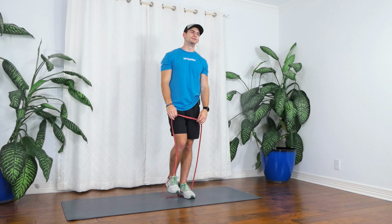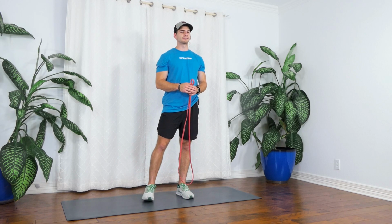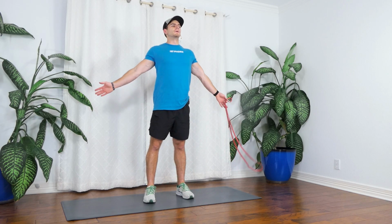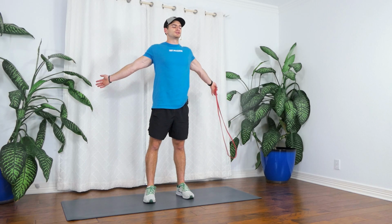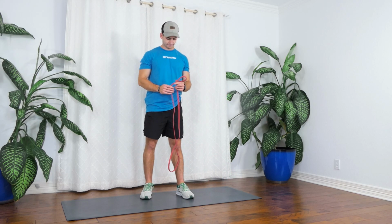Awesome work. That was set number 2. Quick rest before we get into set number 3. Give your biceps a rest. If you're feeling sore, just open up the chest, stretch your arms out, get a stretch in those biceps before we get into the third set.